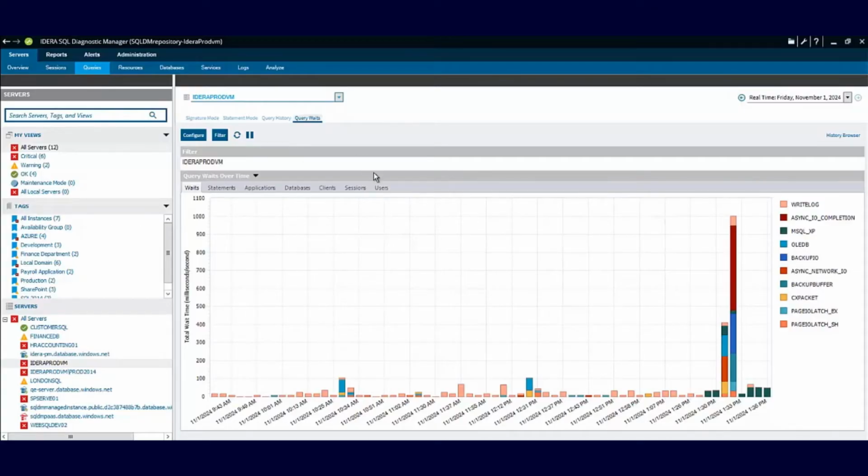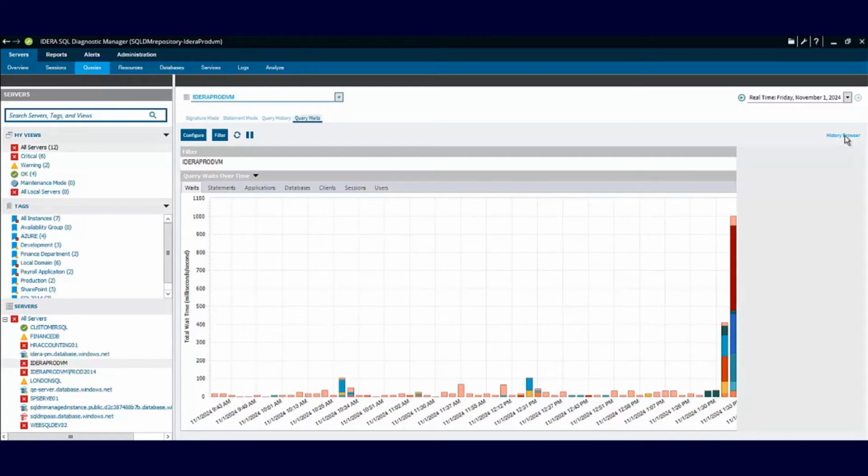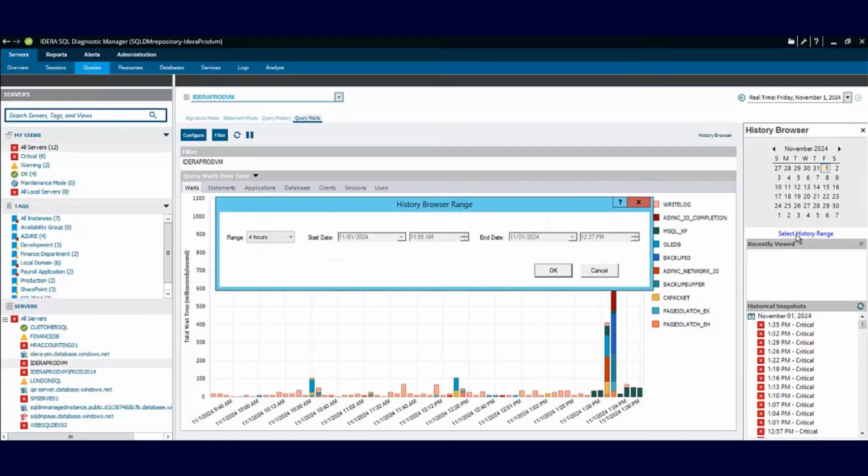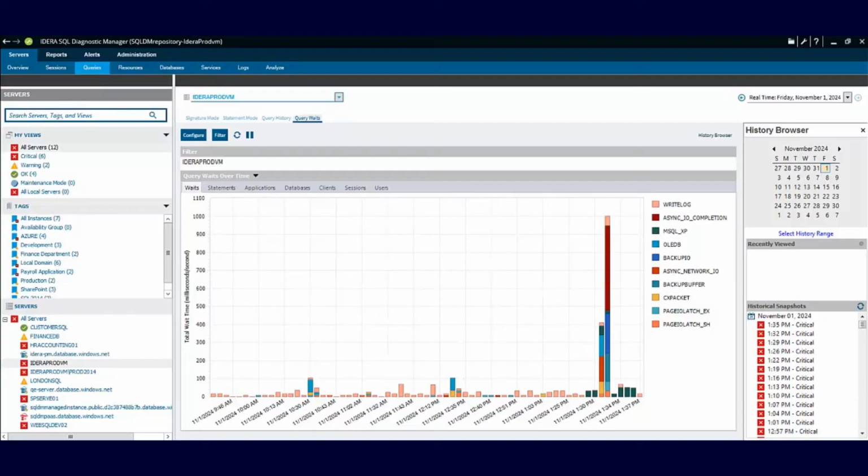But whether it's 30 minutes, an hour, 2 hours, 4 hours, or a week of data, you can go to the history browser link here in the upper right and then choose this option to select history range. And then you have a drop down here which has different time slices that you can select from. As you can see, I chose 4 hours for today's presentation, but you could choose different time intervals as well. So let's just cancel this out for the time being.